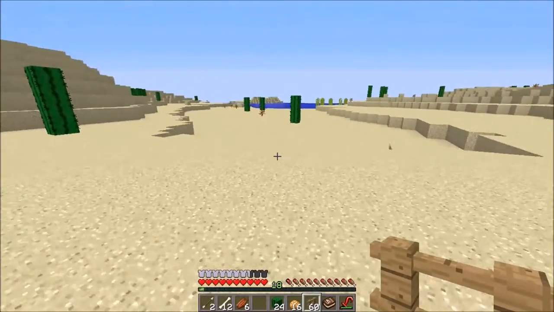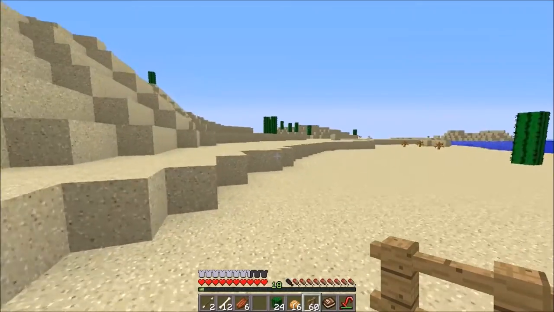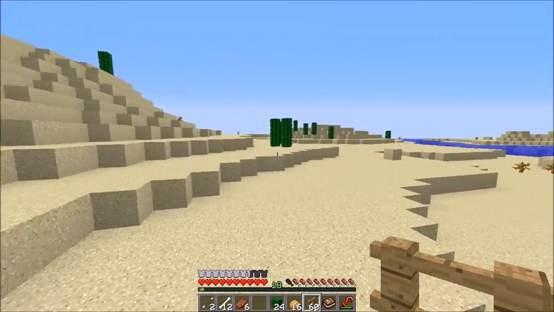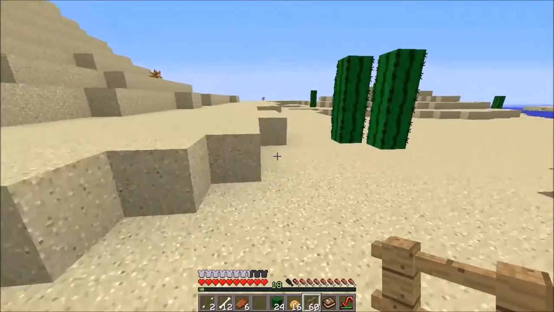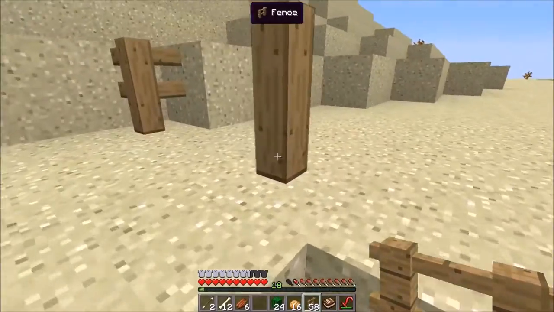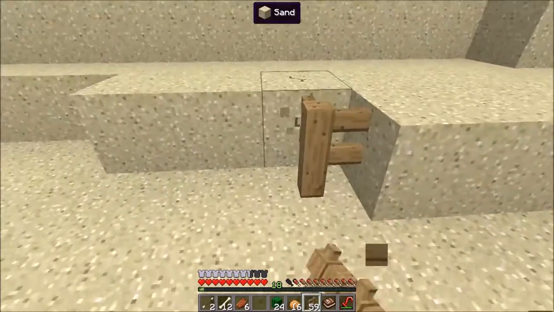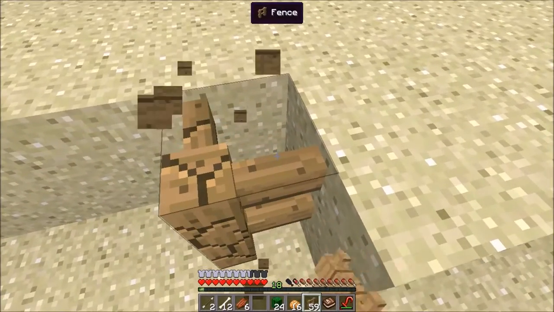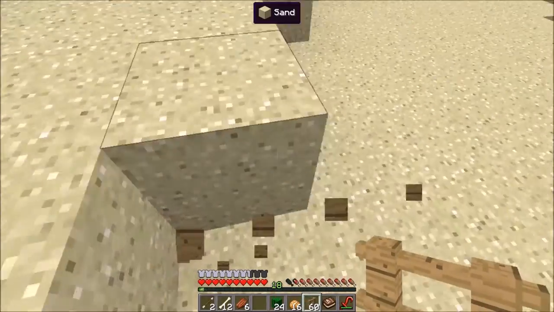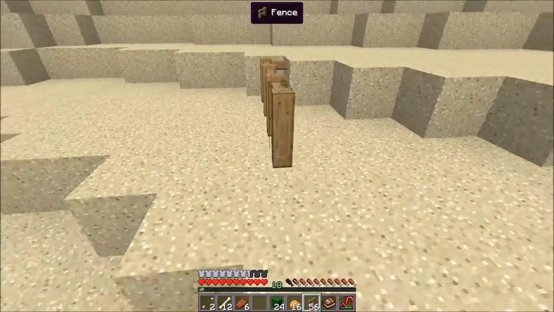Let's see. Where would it probably end? Well, we could probably go to the back of the dune here. Actually, let's break these. We'll know it ends at the back of the dune somewhere, because I want these Gallimimuses to have a good amount of room, because I plan on putting several in here, from both mods, obviously.